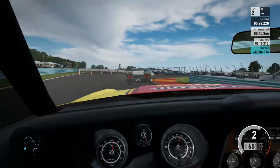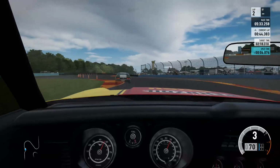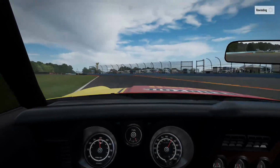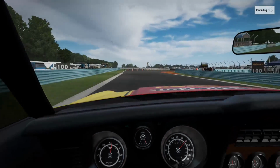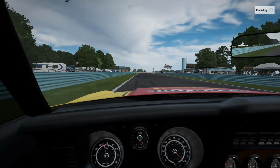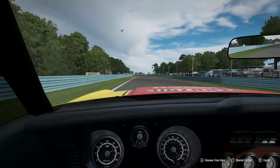And then you're looking for the 400-foot braking marker here. Okay, so if you miss that, it's quite a lot of time to be gained through this complex as well. So the 400-foot braking marker here is really what you're looking for. And if you're braking at the braking marker, that's probably a little too late. So it's going to be somewhere between the 500-foot and the 400-foot.